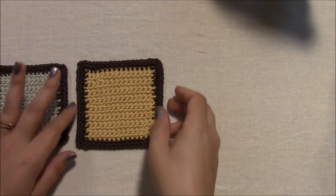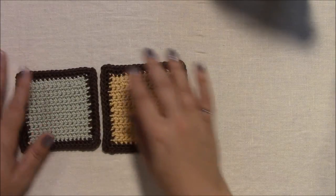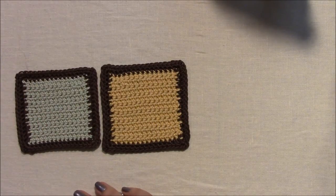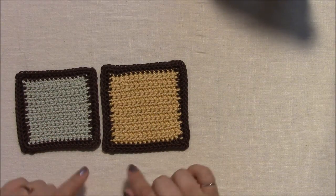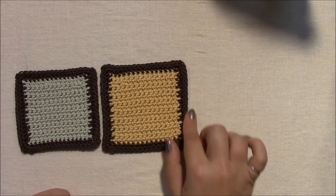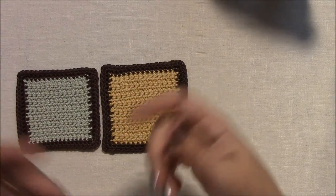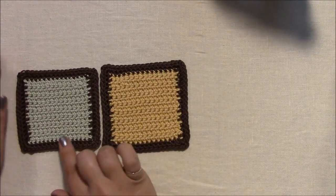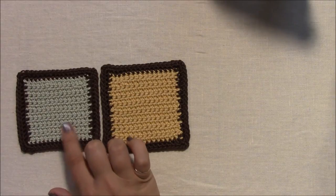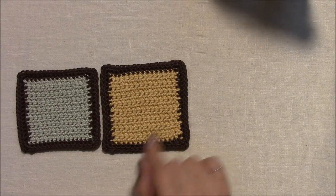Alright, and you want to know something crazy about gauge. You see these two pieces? I made them both with the same yarn, different color in the middle, but the same yarn and the same hook. But I think because I was here doing the tutorial with you, I had a looser gauge. I was just taking my time a little bit more. And you can see normally I obviously crochet a little bit tighter when I'm not chatting with you.